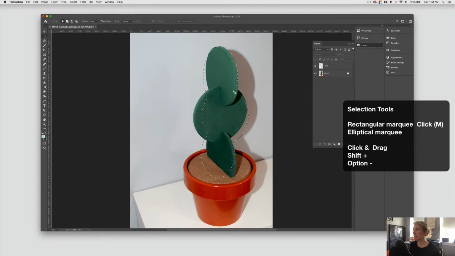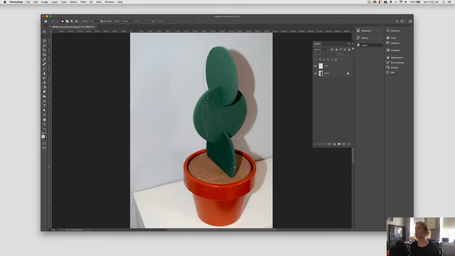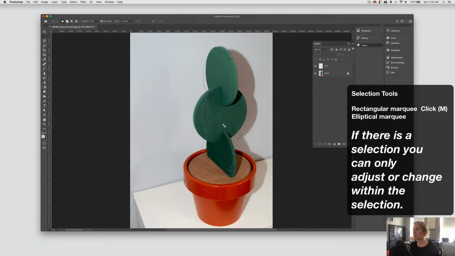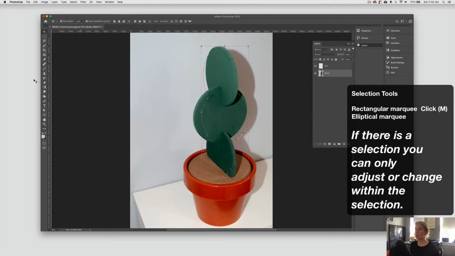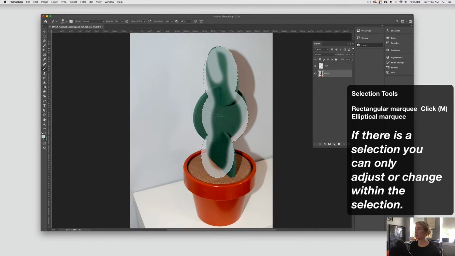Hopefully you've been noticing these little dots or lines shimmer. We call that dancing ants. These ants move around the selection, and you know that there is a selection there. The thing about selections is if there is a selection, you are only affecting the selection. So if for some reason I had my photo unlocked, I could move and adjust the original photo, which you don't want to do. If I paint on it, it only goes to that edge. So I'm only affecting the object. So that's a nice thing.